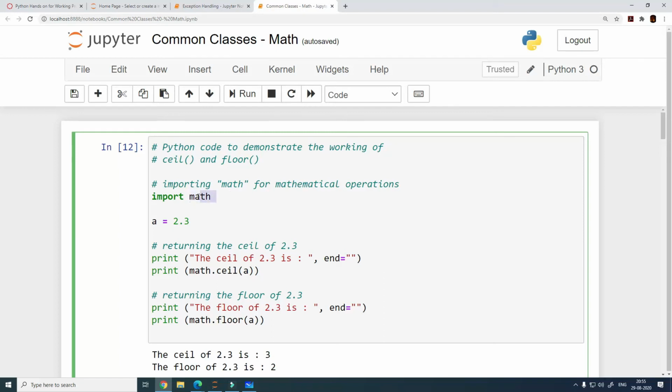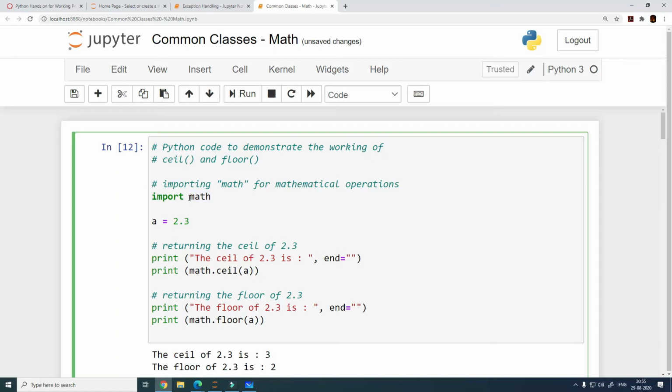So I asked you guys earlier how can you do a square root or how can you do a factorial if that is a requirement, right? One way is you can calculate it numerically if you know the formulas, and the other thing is that you can actually make use of the math function. As the name of the class suggests, this is going to include all the common functions that you will need to do any mathematical operation, right?